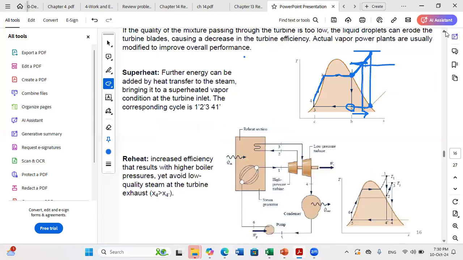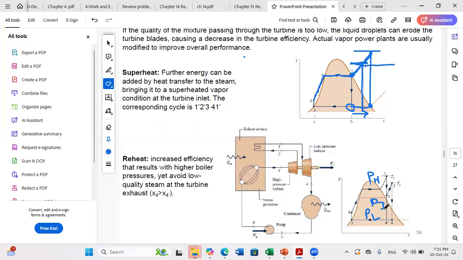If you want to apply reheat techniques, the idea is the following. First, in your turbine, you will have several stages. Instead of a one-stage turbine, you will expand your fluid in two stages. So you have more than two pressures. In this case, you need to work with three pressures: P low, P high, and P intermediate. You need to work now with higher boiler pressures. So the upper limit of pressure, you increase it.